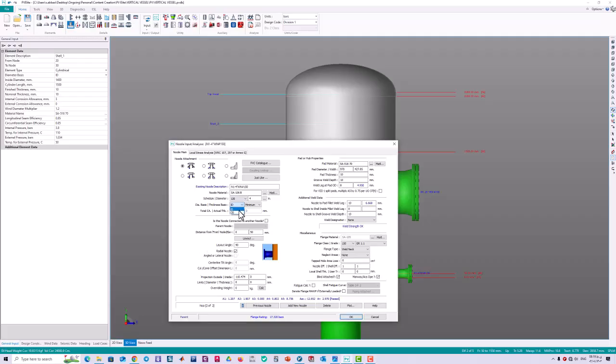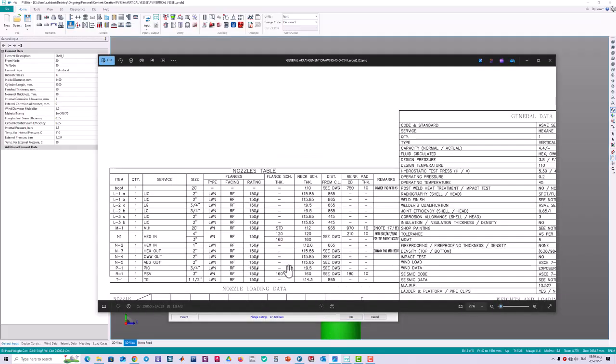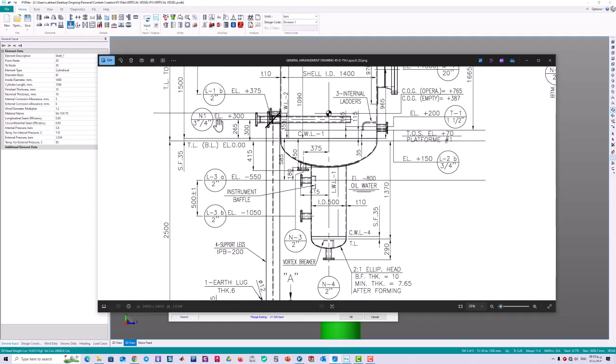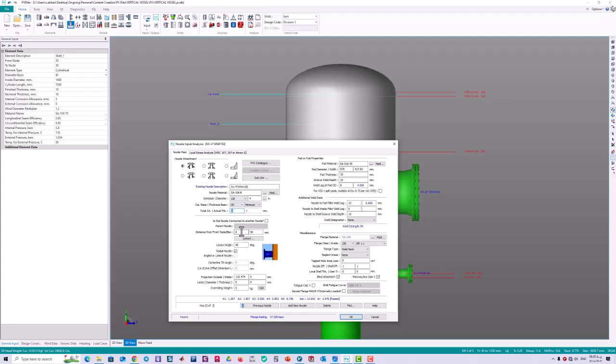We set the diameter basis to OD. It's normal for the pipe neck nozzles. And at this stage, we set the elevation to 300.